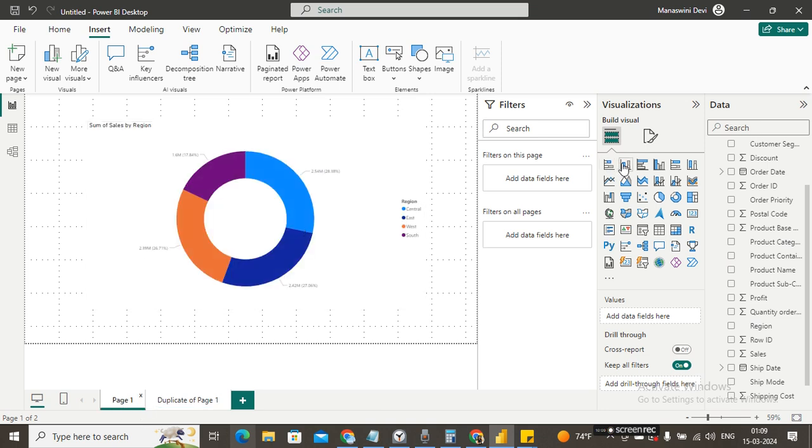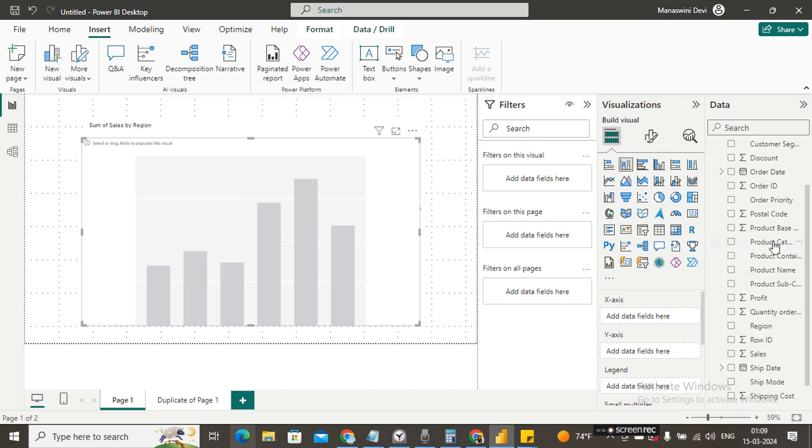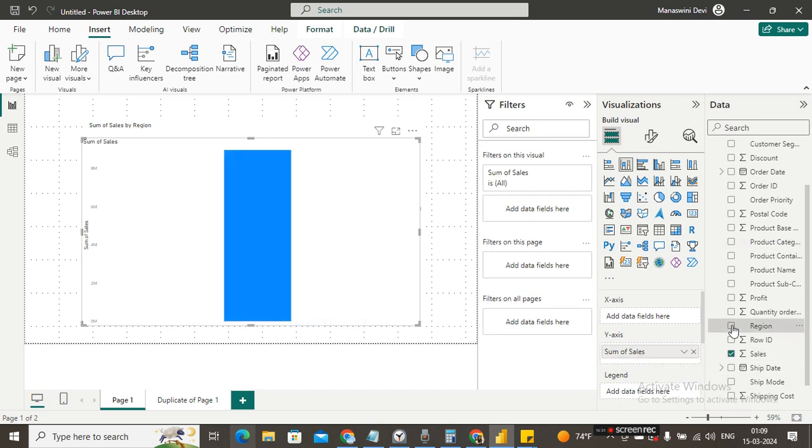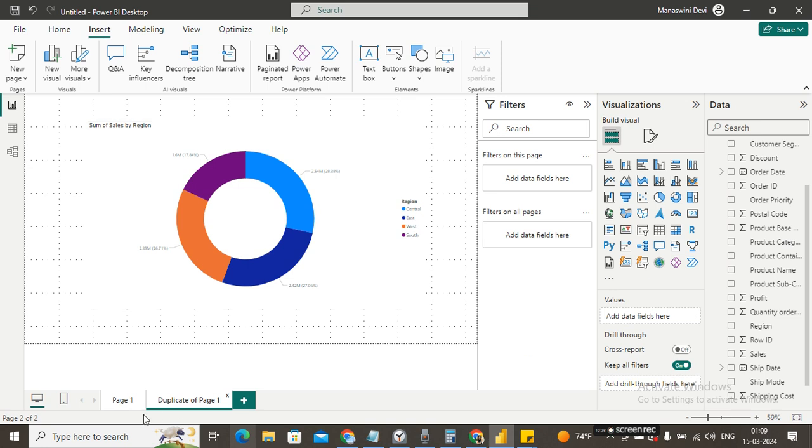Let's keep it a stacked column chart for sales and region. Okay. Yeah, this is a donut chart, and let's rename it here.